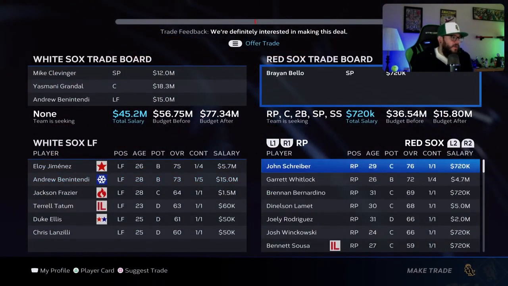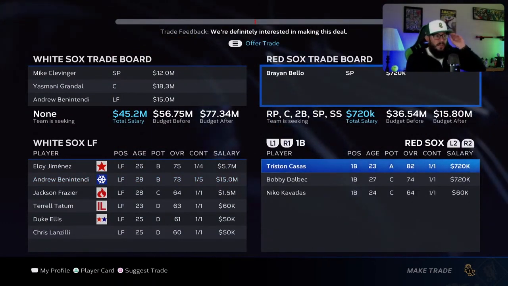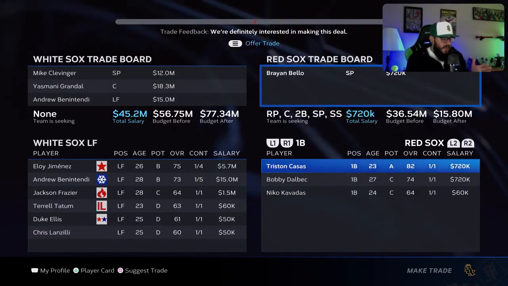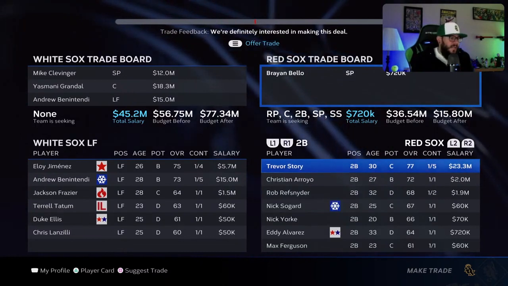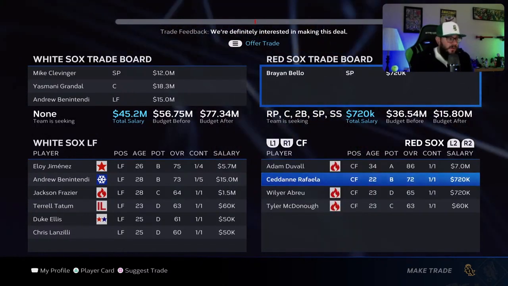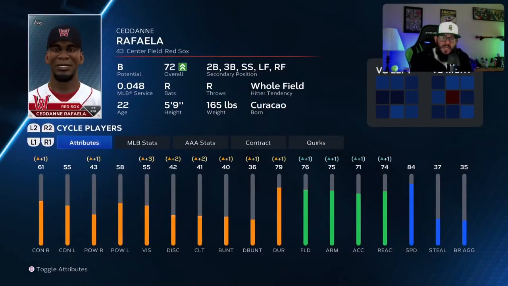And then after him, I went back and forth. It was really difficult to get anything above a B potential. I kind of wanted to maybe have somebody at second base for this year, but with Lux on the team, and not a lot of second basemen out there, what I found was in center field with Rafaela. He's 22 years old, a B potential. He's only 72 overall, but he can play that second base position right now.